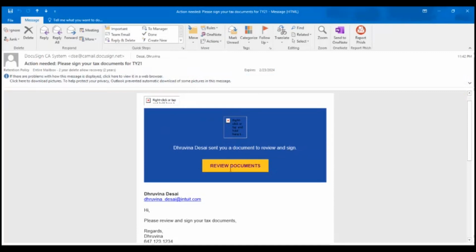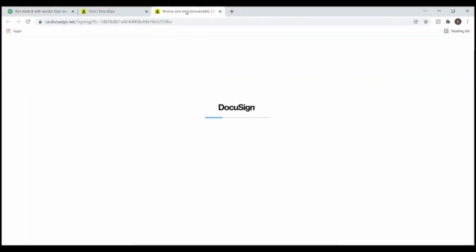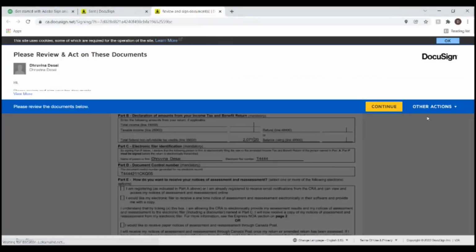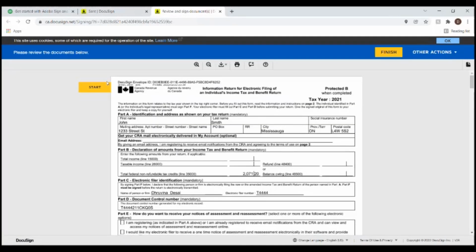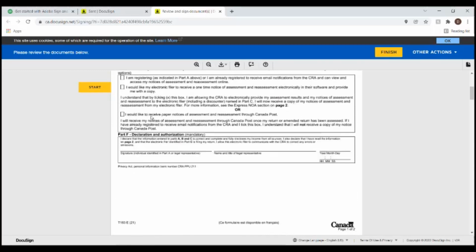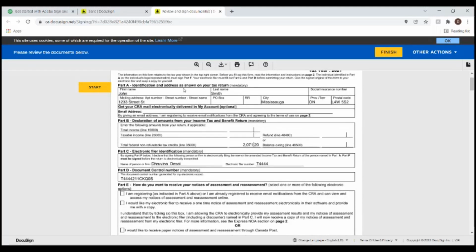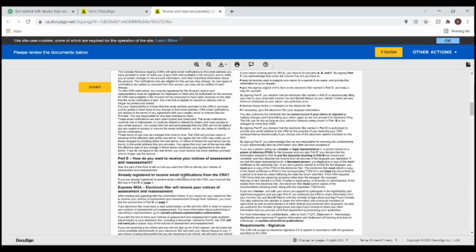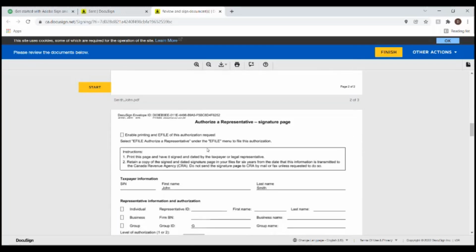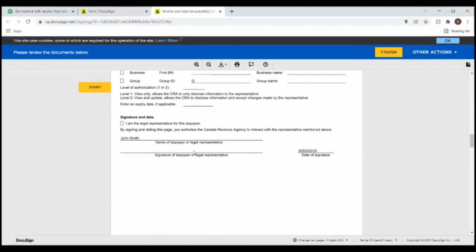Okay, so you're going to click Review Documents and go ahead and click Continue. So on here, you see that Sally will see John's information, but she won't have the option to sign it. So there's no confusion there. She just sees his form, all of his information and data. This is why I was mentioning the privacy concerns.